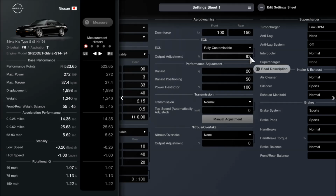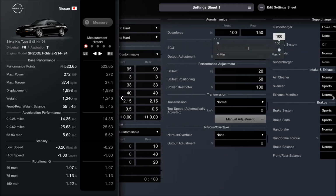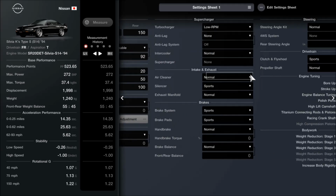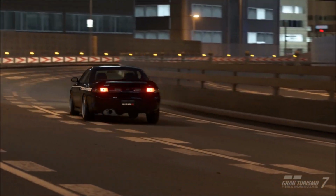As far as the ECU, drop that down to 92%. For the downforce, we've got the rear as low as it can go, the front as high, just to get a fairly even mix of 100 and 150. And then as far as all of these parts, you can see exactly what I've done. So it's a pretty cheap build to do. You really don't have to put a huge amount of money into this one if you do want to try it. But of course, all that remains is to jump out on Tokyo and see what it can actually do in practice.